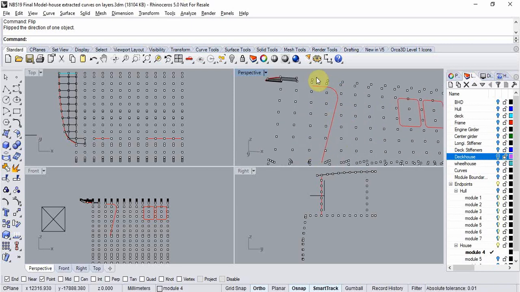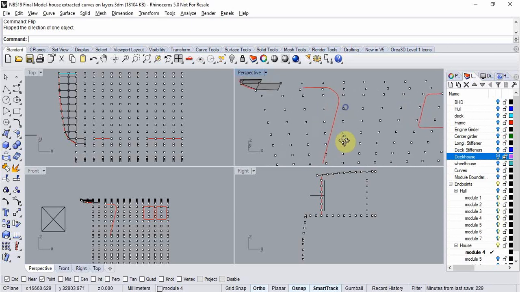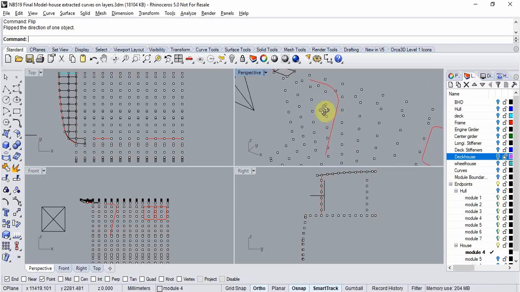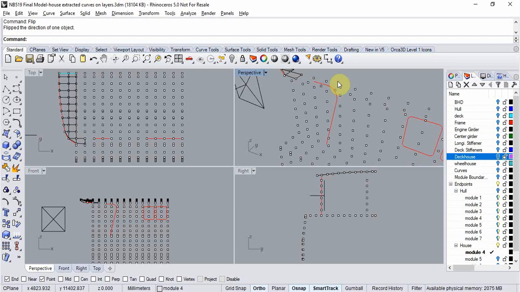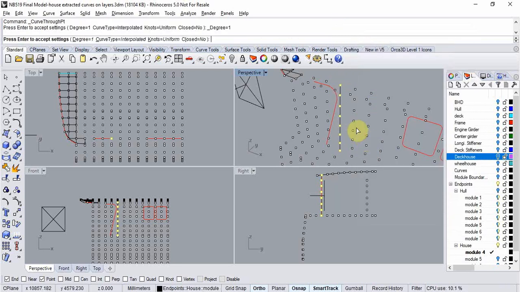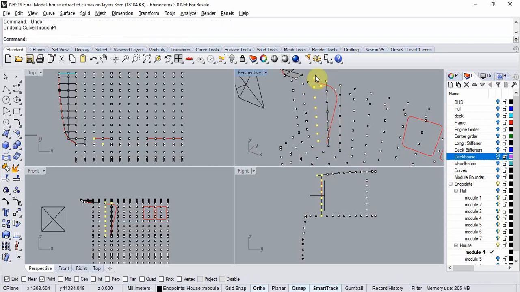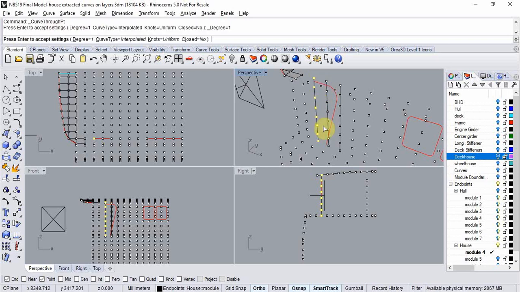And we'll need to create a mesh in this region, which we can do using that same procedure we just did. Where we create a polyline through points, and a second one. Oops, I had an extra point there. And a third.